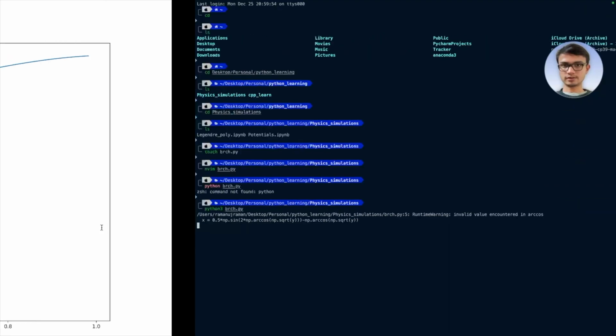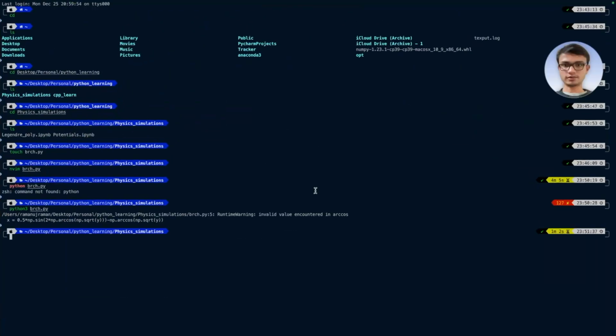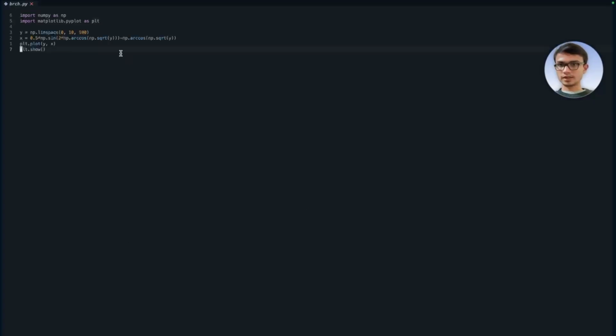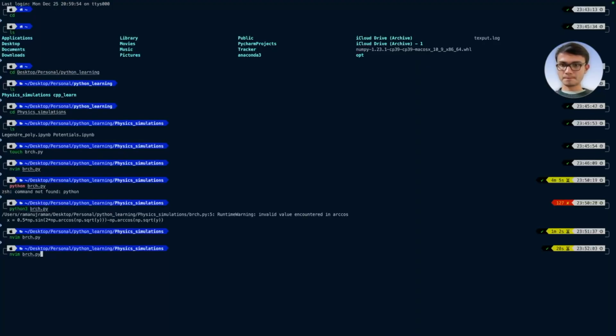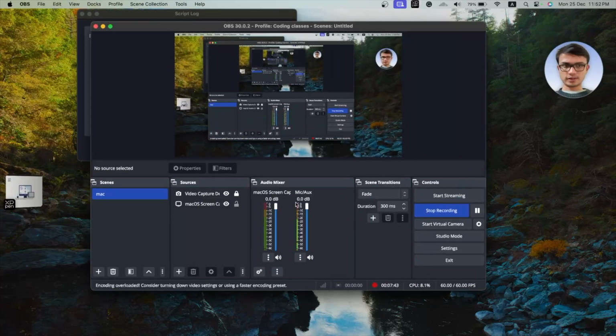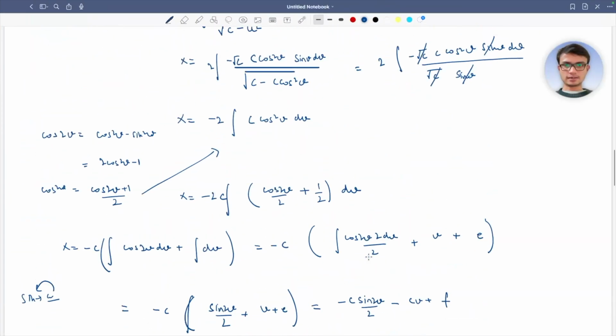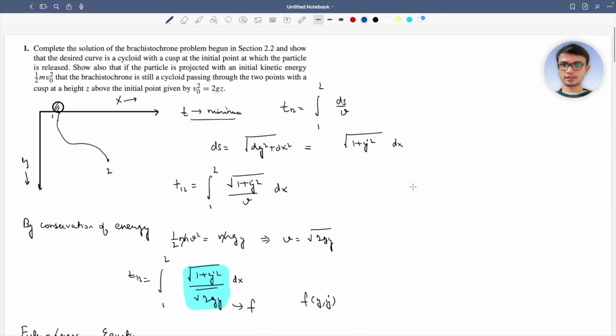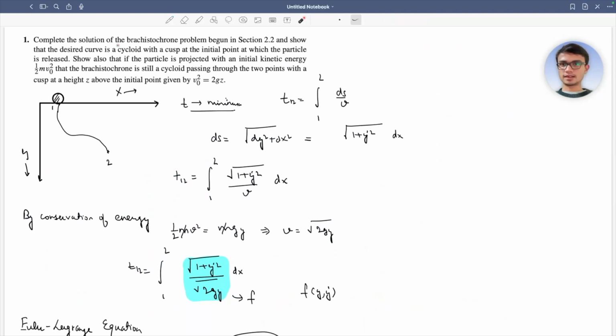So let me close this first. Let me again try to do this. Let me increase the range, let's say 50. That will work pretty nice, I hope. Okay, there is definitely some issue with this, that it's showing up to this only, not the part afterwards. But definitely in this part, it clearly looks like a cycloid. Okay, with this, I am done with these parts of the solution. What I did was I showed that the desired curve that I was looking for indeed looks like a cycloid.